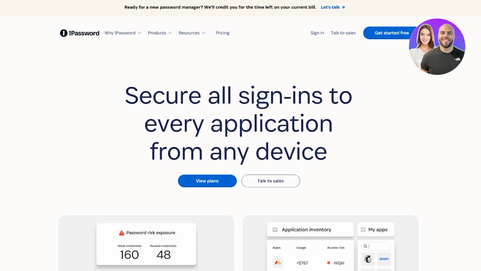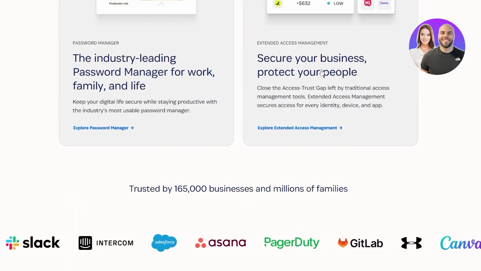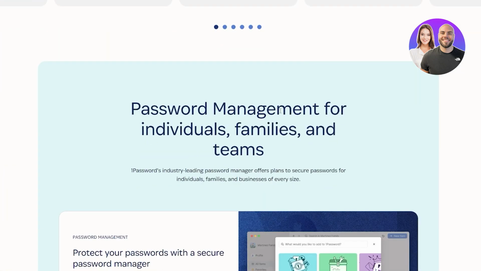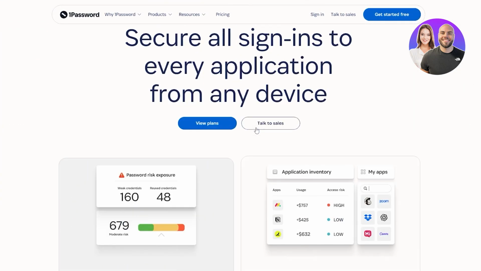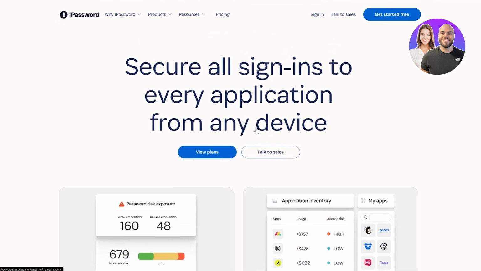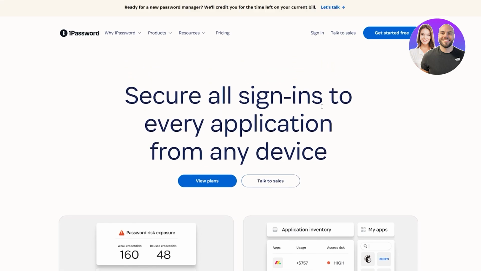So first things first, what you want to do is come over here onto 1Password and sign up. If you don't know what 1Password is, it's a password manager tool that a lot of people use, and it's one of the best ones out there. I'll also compare it with some other password manager tools like ProtonPass, LastPass, and even Bitwarden, so that you can make a much more informed decision. So if you just want to use it, let's get into it.